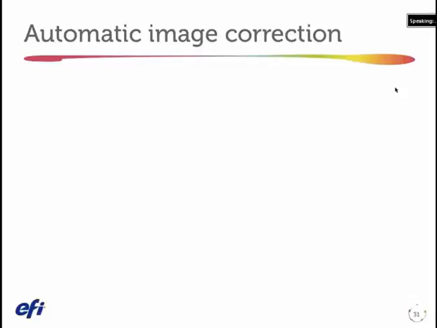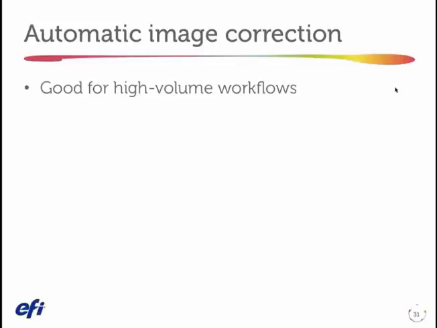I just want to share with you a couple tools if you don't want to worry about all the things we just talked about. And these are tools for automatic image correction. So if you have a high volume workflow, you're not going to adjust every picture, right? If you have a workflow that has images which I politely say have varying degrees of quality, which means maybe some of these are snapshots somebody took at an office party that are going to be in some print you have to make, automatic image correction is an excellent way to go.